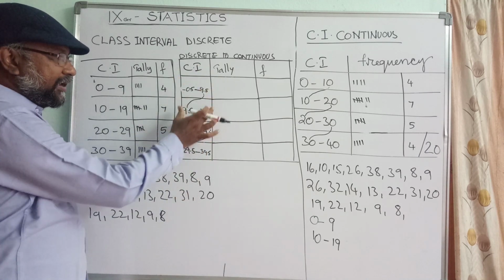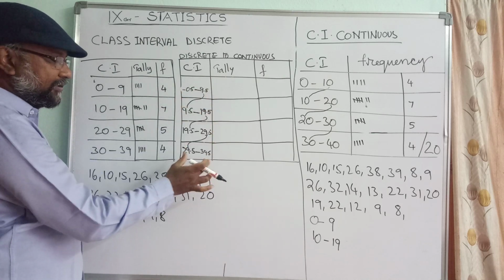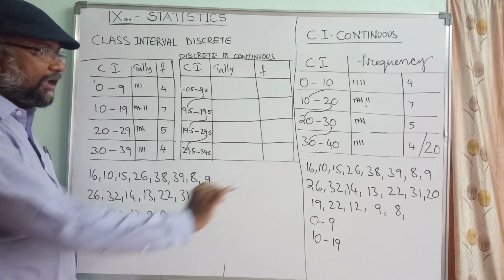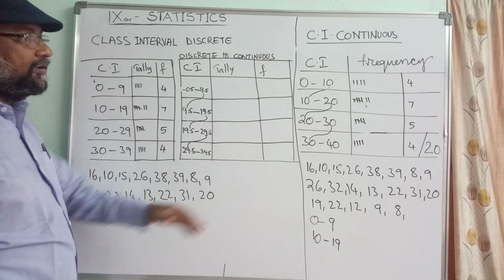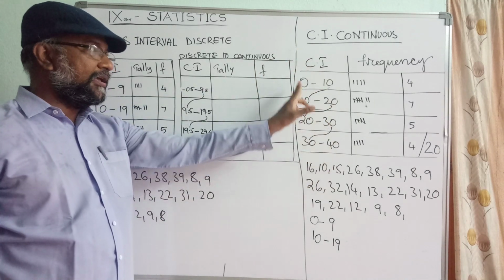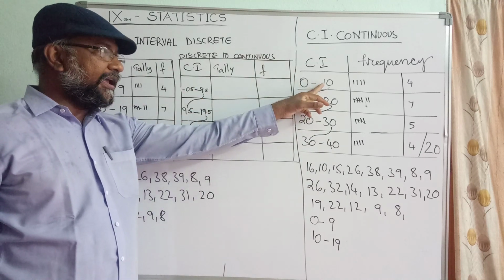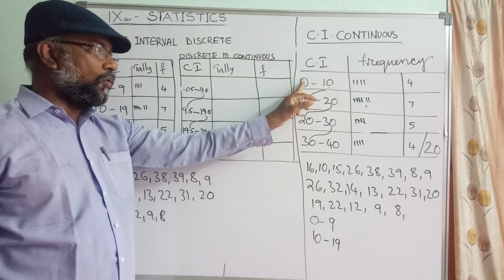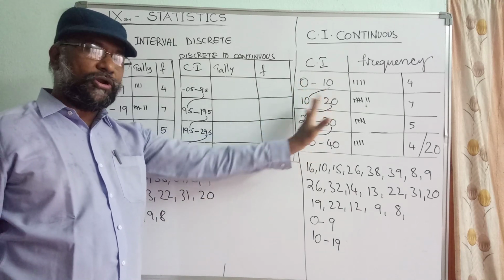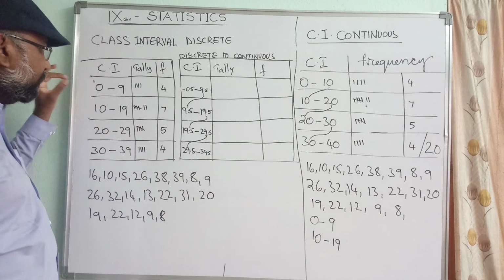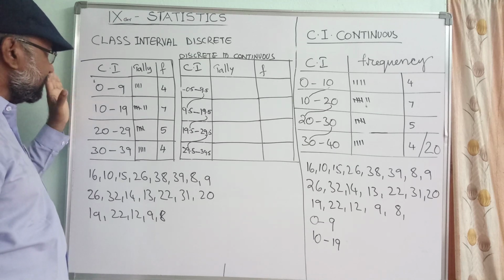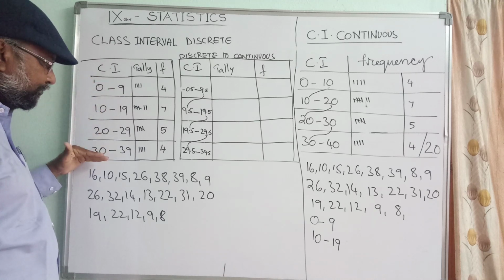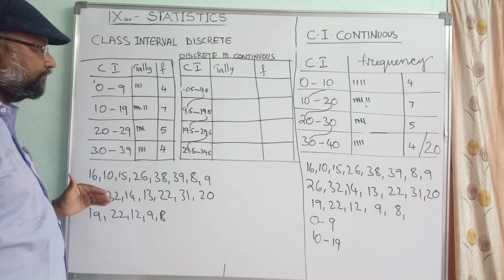Now this becomes a continuous class interval. If you make tally, it will be the same. So, I want to repeat. Here we have continuous class interval. You can take up to 9, 10 you will not take. So you will take only lower limits, upper limit you will not take. But here you will do the same things, and you can take lower limit and upper limit, both limits, for the tally.